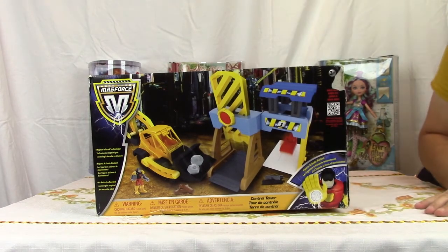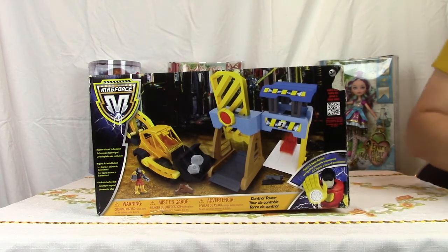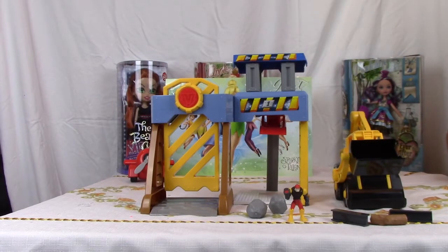It does require a little bit of assembly, so I'm going to stop the video right now, get it all assembled and show you all how it works. Okay, I just finished putting it together. For you parents out there, it took me about 10 minutes to get everything put together.